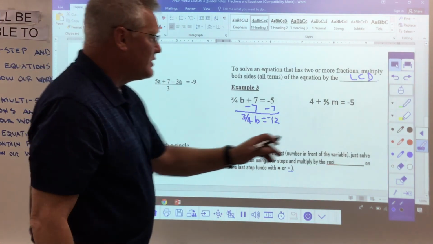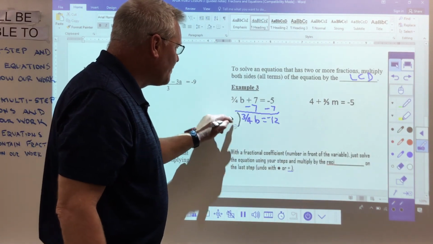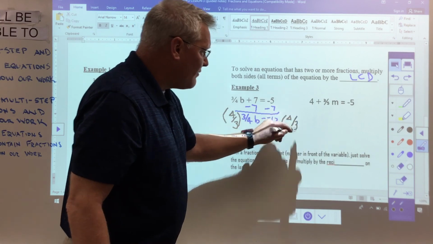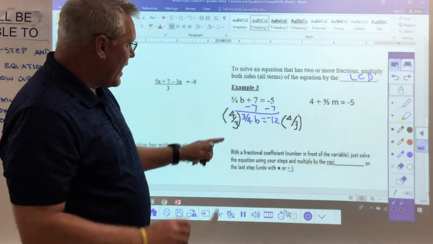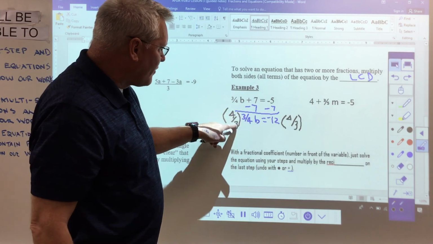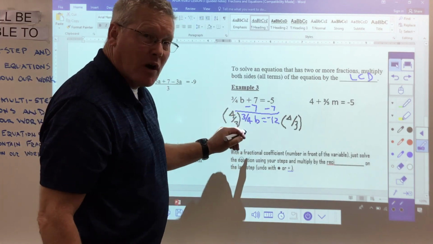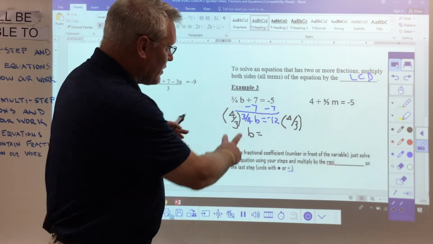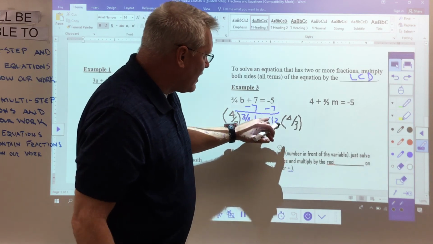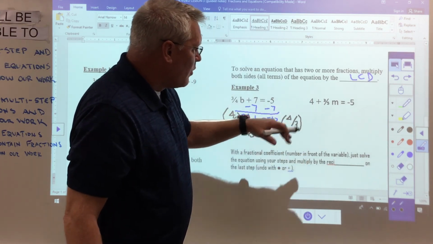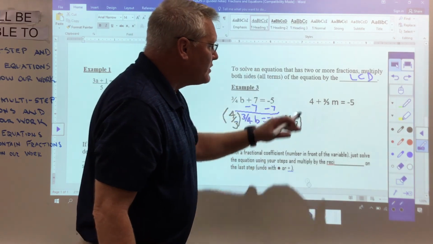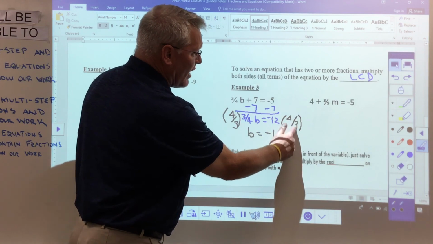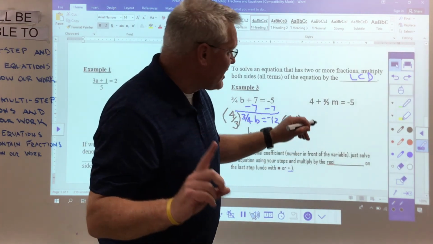Here's all you have to do for the reciprocal. Just flip that fraction over, make it 4/3, and multiply both sides by it. So 4 times 3 is 12, 3 times 4 is 12. 12 divided by 12 is 1. Now, you're going to find out that any number times its reciprocal is 1. So that gets rid of that guy. Over here, you got -12 times 4, which is -48 divided by 3, which is going to be a -16. You could do -12 divided by 3 and then times that by 4 and come up with the same answer.